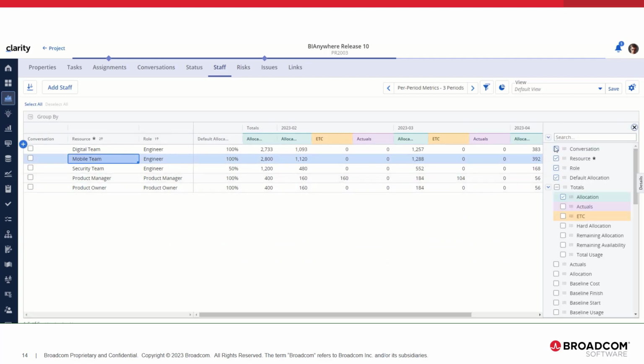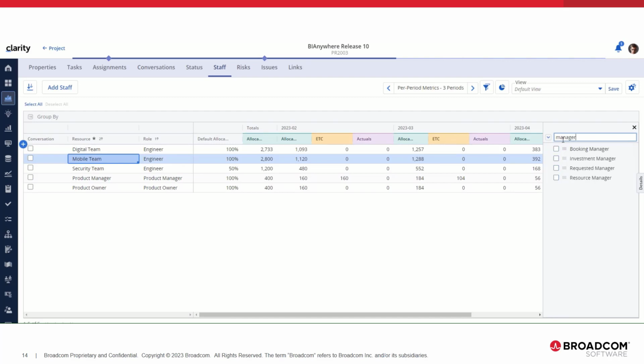So inside a staff module, if we search for manager, you'll see that the staffing object has four manager fields. The two fields that have been converted from a string are Investment Manager and Resource Manager. The other two were already lookups, and so we just converted these two remaining ones from a string to lookups.